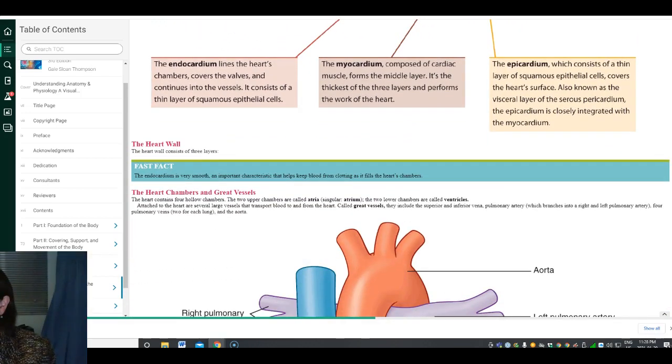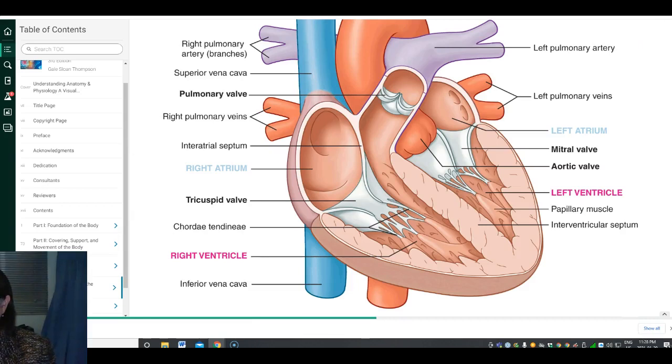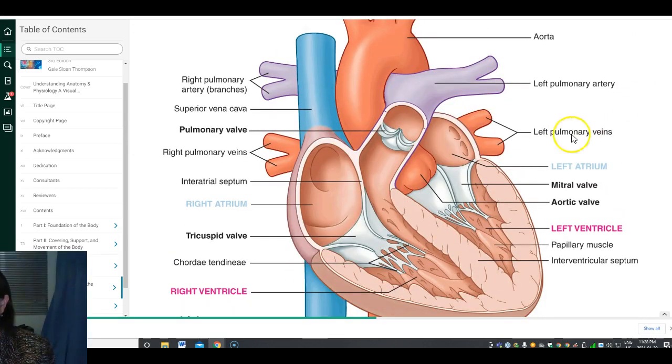Now, the heart itself, it sounds really complicated, but first off, pay more attention to the main structures and then go from there, because if you're just trying to memorize it all, it's not as easy. So again, remember the left side is the right side, as if you see it in a person, so this is the left side. The whole idea of the right side of the heart is to collect blood from the body and send it to the lungs to get oxygenated. Then the left side of the heart is to collect it from the lungs and send it to the body.